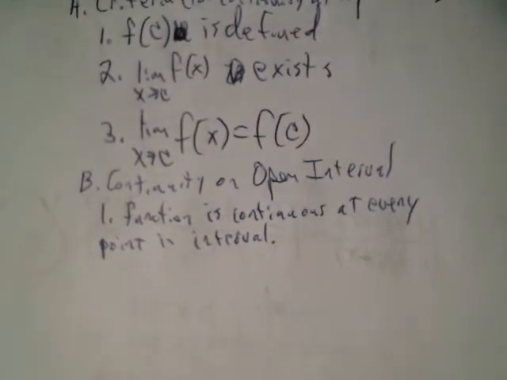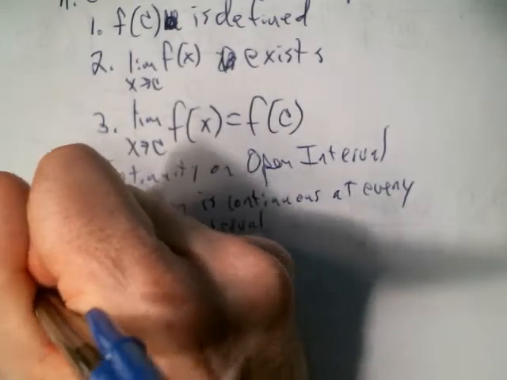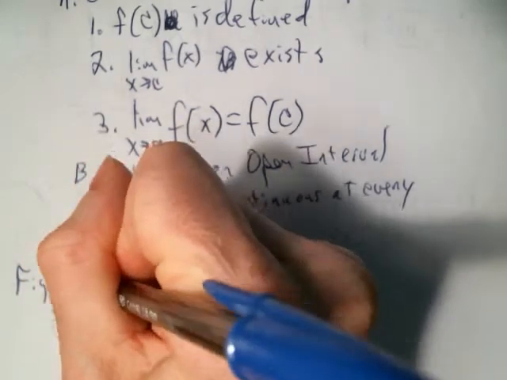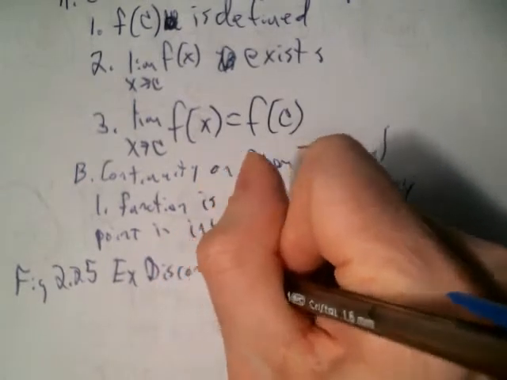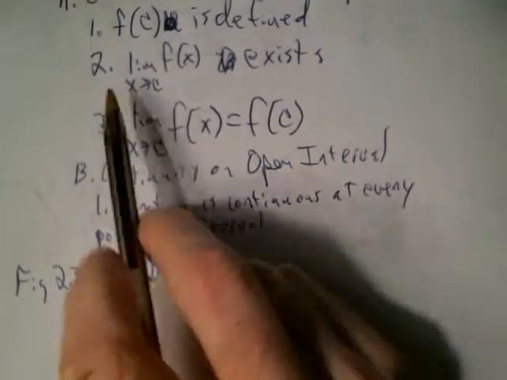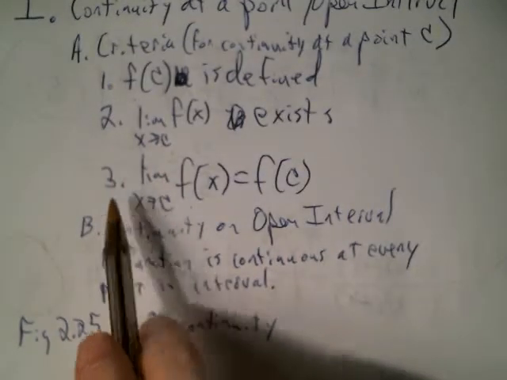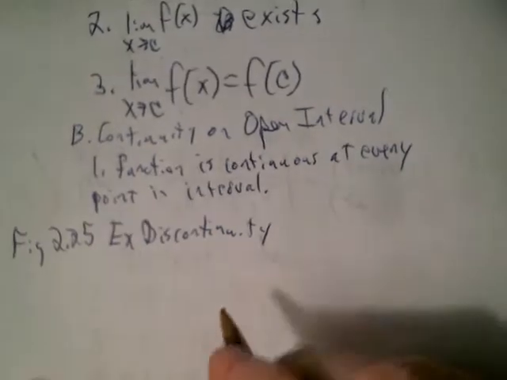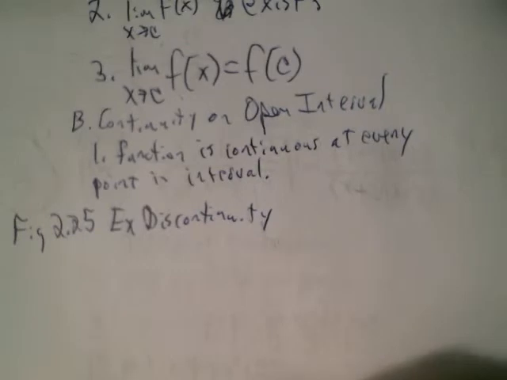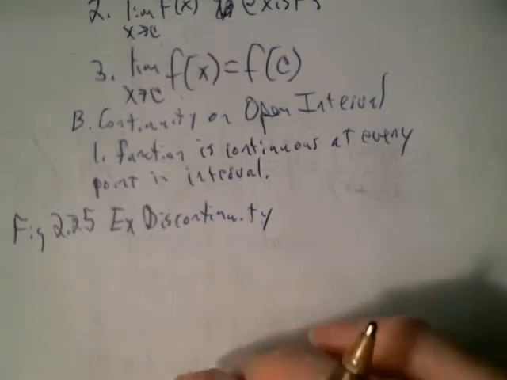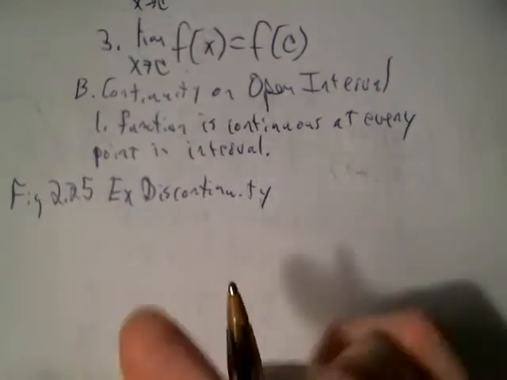Okay, so we are given some examples of discontinuity in the book. This is from figure 2.25. I added one example to it. It's basically showing you some examples where these things fail, and you can see visually that they're not going to be continuous. Essentially, you can't draw them without picking up your pen. There's other details. Sometimes it'll have a discontinuity which is fixable, and those will be called removable discontinuities.